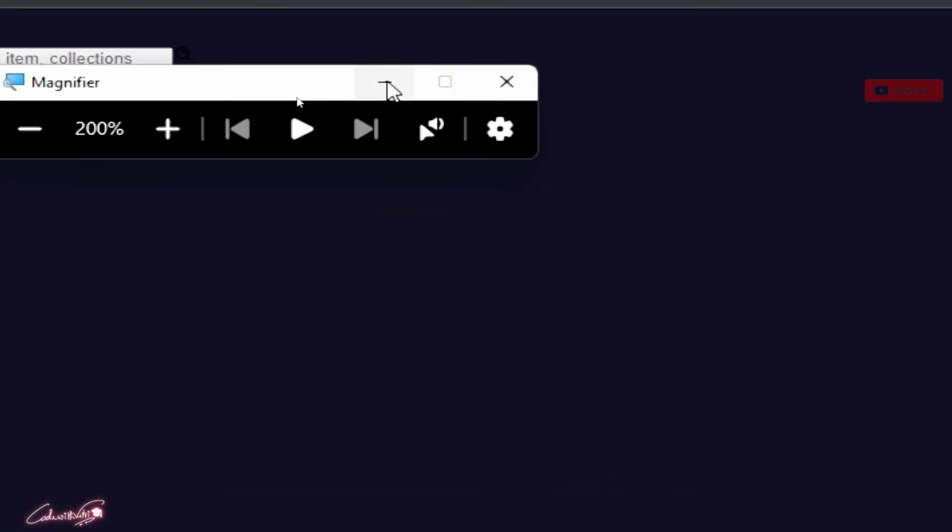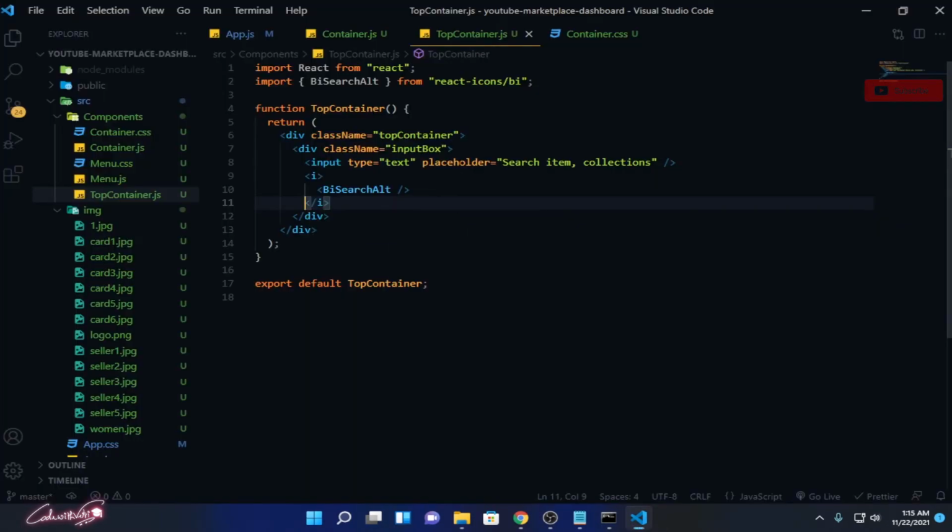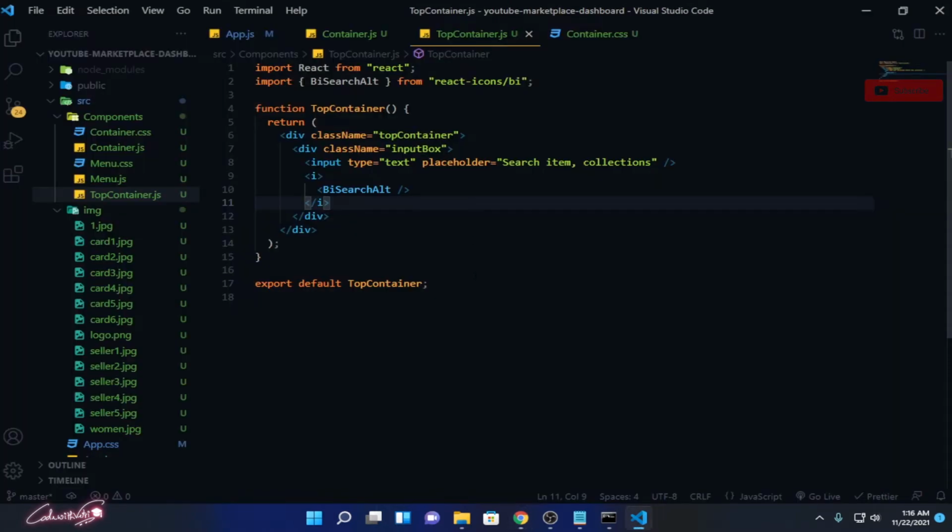Here we have our icon. I hope you can see it clearly. Then we don't need this magnifier anymore. Now we'll finish the framework first, then we can go for the styling.